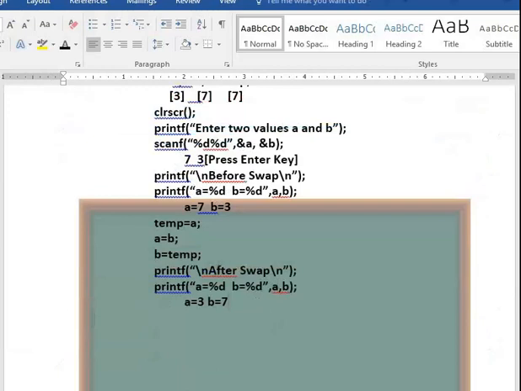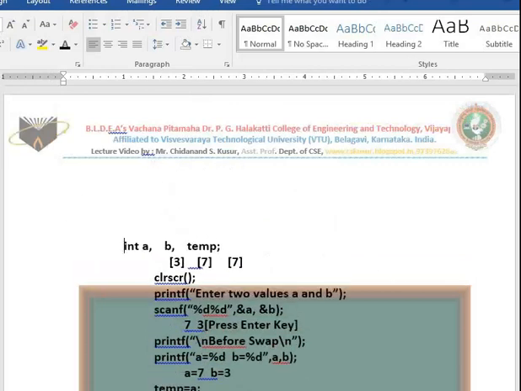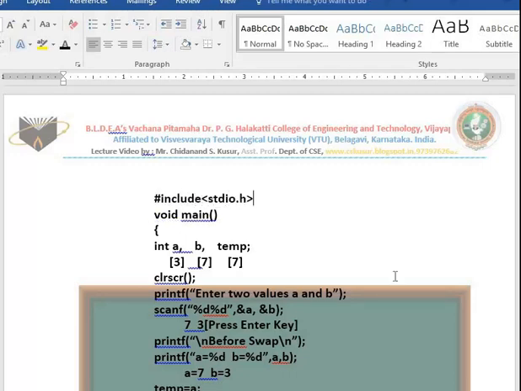Afterwards, you need to wait, getch, so that you can read the messages. Afterwards, the program is over. Where did my program start? Here my program started. So there is a need of an opening curly bracket, before which we write no return value by this main function to the operating system. Then we write #include stdio.h. This is what you need to write in the exam.